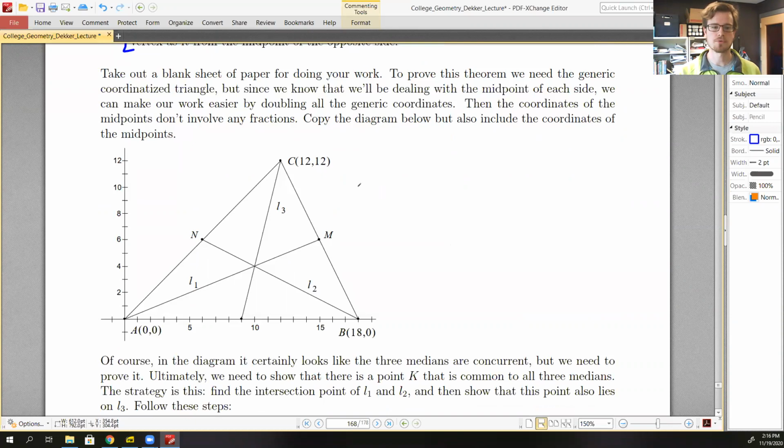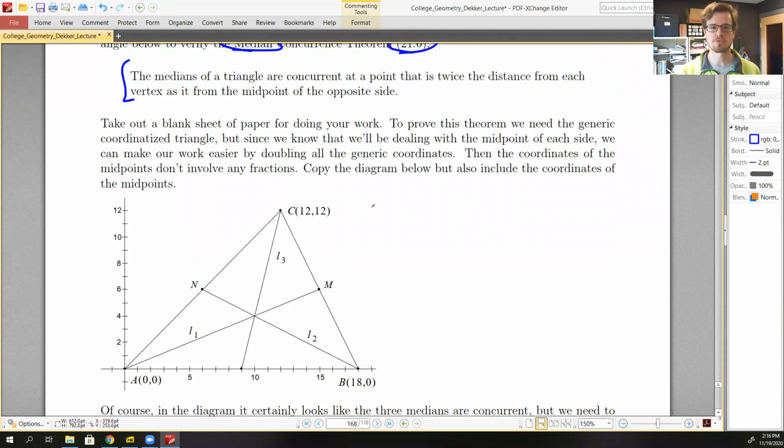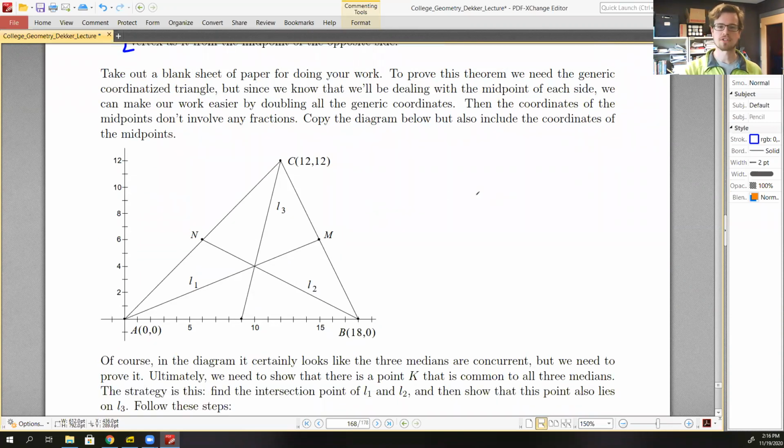When you're working through this, it asks you to prove the concurrence theorem, but to prove the concurrence theorem, we're going to have to use a generic triangle. So in order to do that, we want to ignore these labelings on the axes, and we want to give the points a better labeling, a labeling that is generic. So you might choose to do the same labeling that we did in the previous theorem.